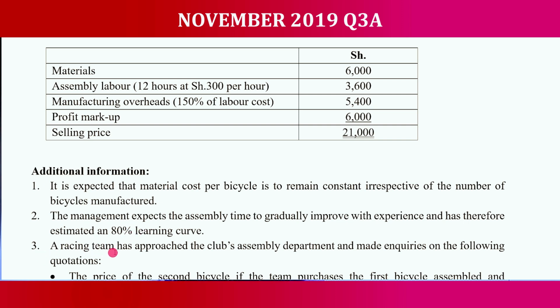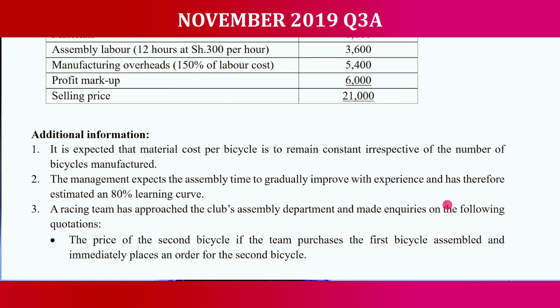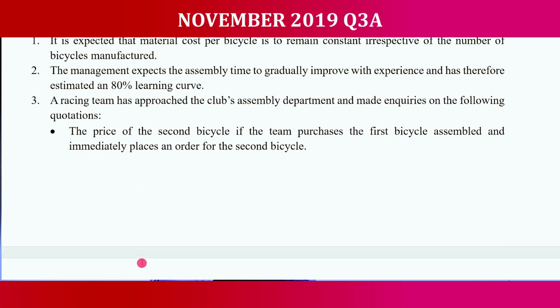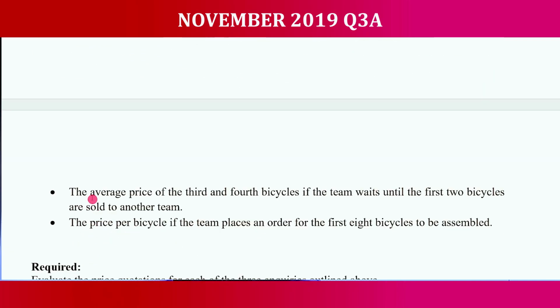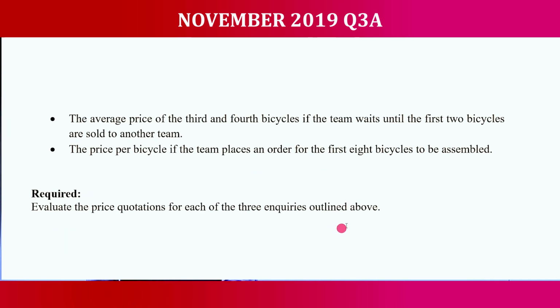A racing team has approached the club's assembly department and made inquiries on the following quotations: the price of the second bicycle if the team purchases the first bicycle assembled and immediately places an order for the second bicycle; the average price of the third and fourth if the team waits until the first two bicycles are sold to another; the price per bicycle if the team places an order for the first 8 bicycles.